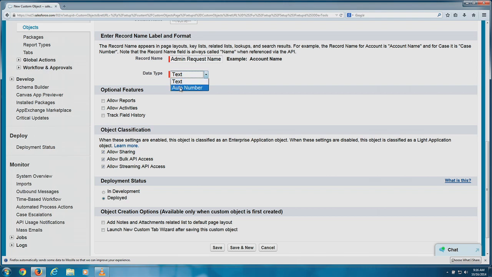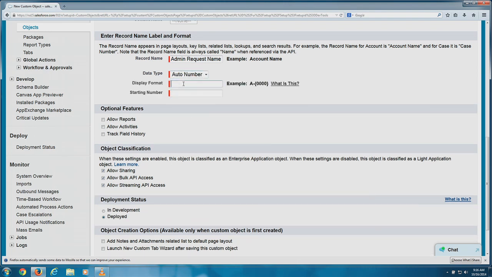So we're going to change this to auto number. And this gives you the ability to say, how do you want that auto number to display? Like with cases, it's just a number. But let's say maybe you want to add a letter in front of it. Maybe you want it to be AR dash something, or whatever makes sense to you. So that's what we're going to do today. We're going to make this AR.